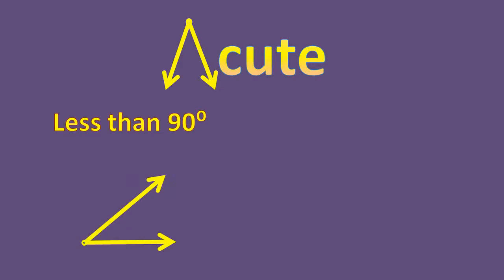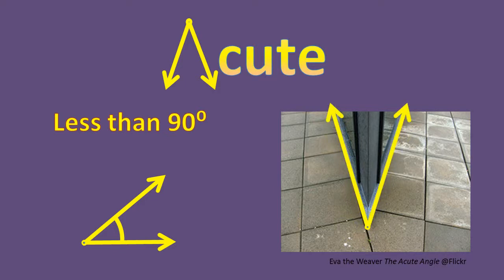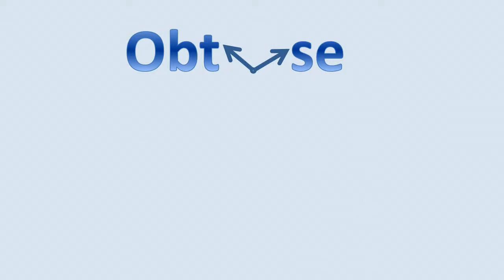The next kind is an acute angle. We talked about right angles because an acute angle is less than 90 degrees. Here's an angle which is made up of those two rays again, and it's smaller than 90 degrees. Let's take a look at an example. You see this building here as it stretches back into space, and if you put a ray here and a ray here, you'll see that it is an acute angle.